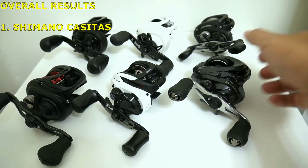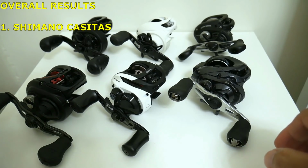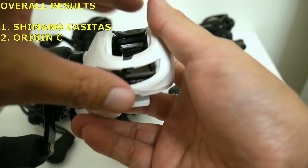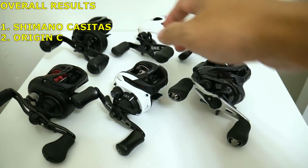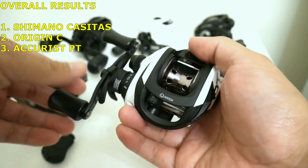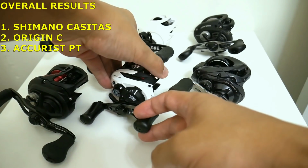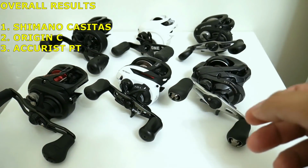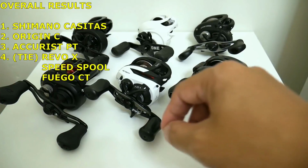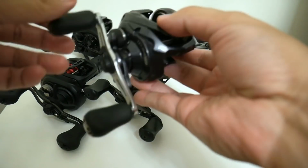So, who came in second place as far as performance overall? And that goes to the 13 Origin C. Coming in third place, and this is kind of a shocker, and I say it's a shocker because it has the biggest and heaviest spool here, the Accurist PT comes in third place overall. Now coming in fourth place are the remaining three. They actually tied for fourth place when I did my calculations as far as placings. So no surprise, the Casitas is the performance winner of this test.